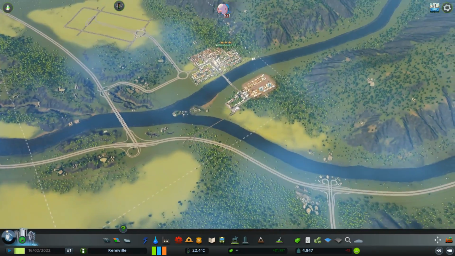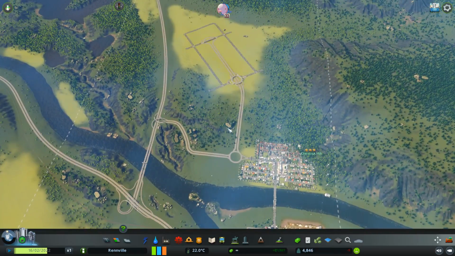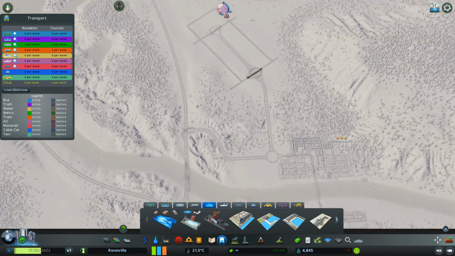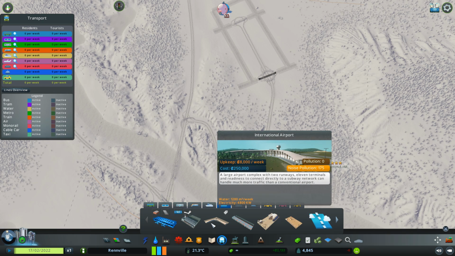Unfortunately, this map doesn't allow me to do any kind of water transportation, like cruise ships or boats, because of how it's all set up. There's just no connection, which is kind of weird, but that's okay. We're going to look at the airport first, and we're going to go with the international airport.